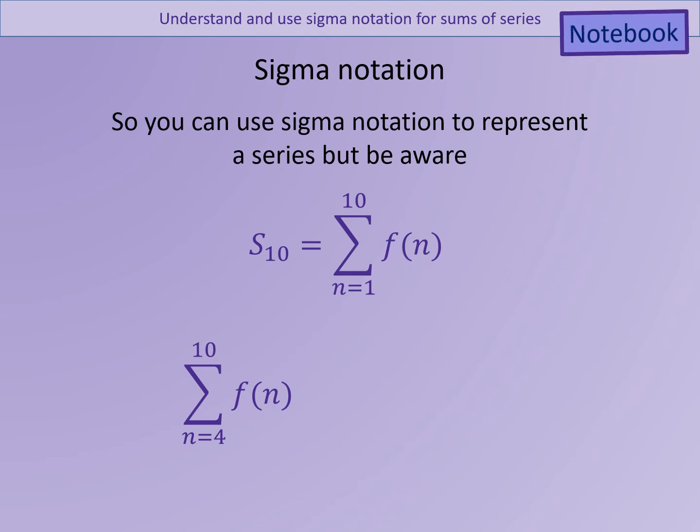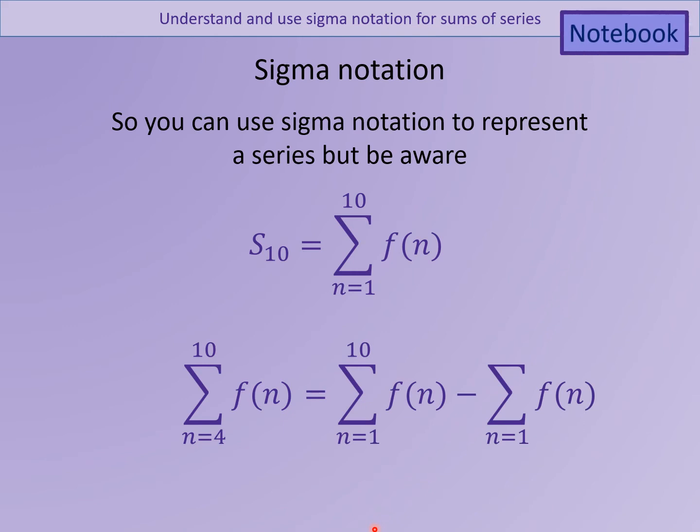For example, we might want to start with the 4th term in the sequence and add up the 4th, 5th, 6th, 7th, 8th, 9th, and then finish with the 10th. In this case, you can see the number of terms we are adding up, 4, 5, 6, 7, 8, 9, 10. We're actually adding 7 terms up here, so just be aware when calculating these sums that the number of terms is the top number minus the bottom number, but then adding on 1.